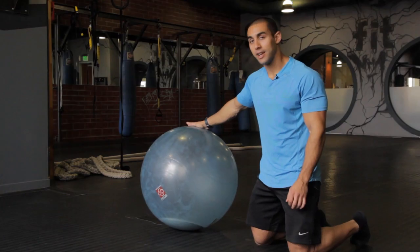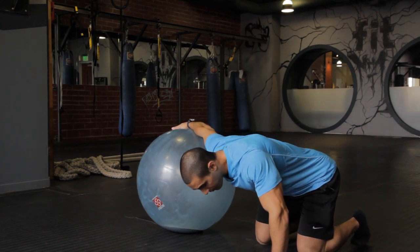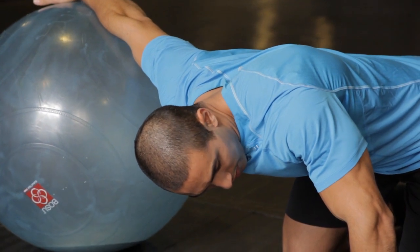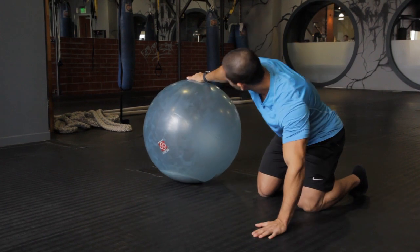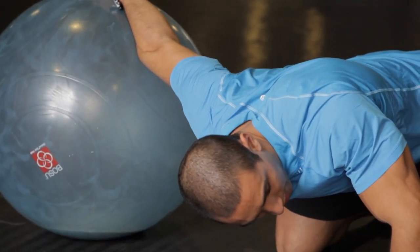The stability ball is a great tool to use to stretch the biceps, triceps, and brachialis. When you're trying to stretch the biceps, come down onto one hand, keep your forearm supported, and turn your head away as you extend the arm out to put a stretch on the biceps. If you want to stretch the brachialis in the forearm, turn your wrist over and do the same stretch.